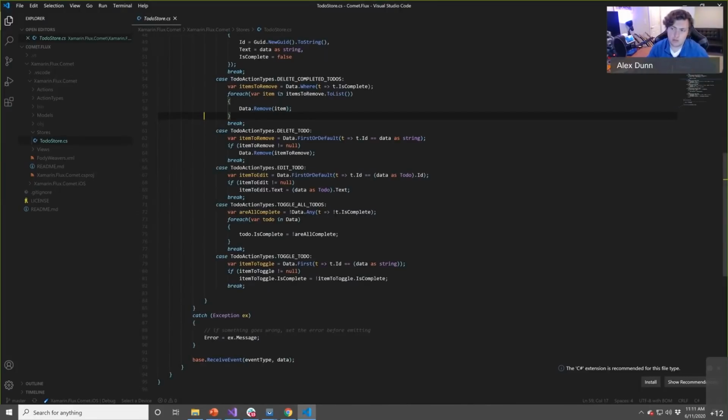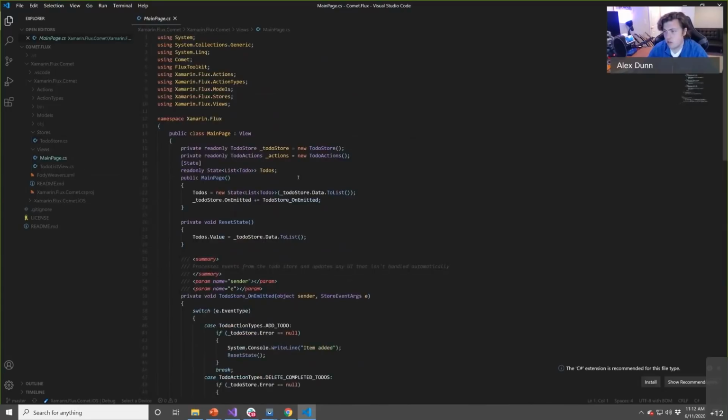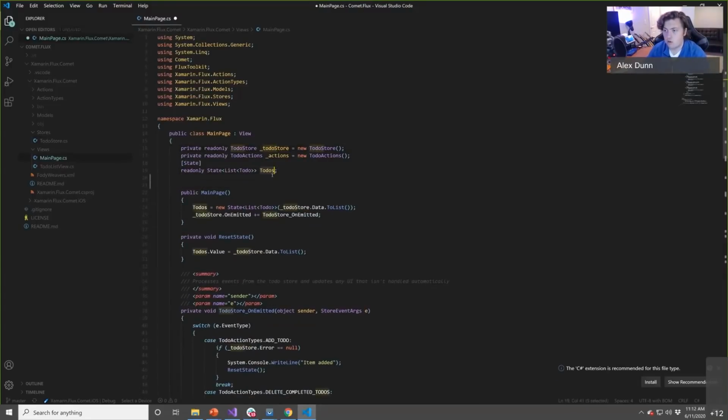And especially when it comes to the stores, this store doesn't care what view hit it or what was executing it. It just cares about managing its state. Our views, though, are simplified. There's no view model folder anymore. Instead, we just have our main page. So our main page is then either dependency injected or set up with a new store and actions. So that view model part of it is gone. We are now in more of that pure Flux setup, where we have our state as the local list of to-dos. We have our actions in our store.